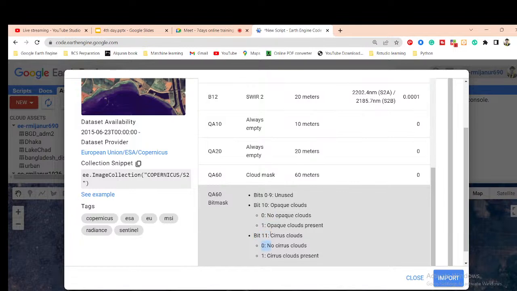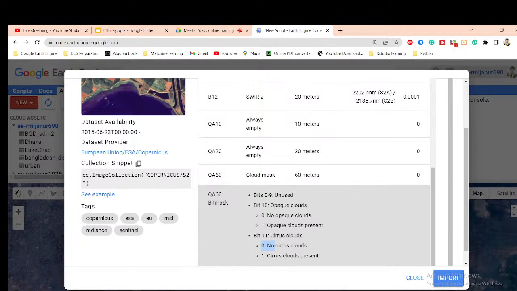It means that it identifies the clear condition of the satellite images. So I want to apply a function. First of all, I need to select this band. After that, I need to select bit 10 and bit 11. From bit 10, I select the signal 0, and from bit 11, I also select the signal 0. So it means that it is a totally clear condition of these images.